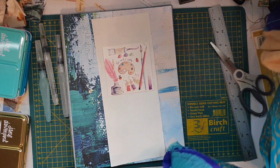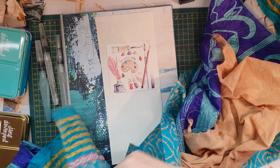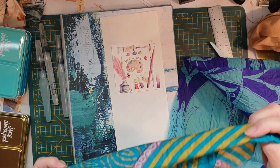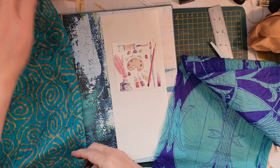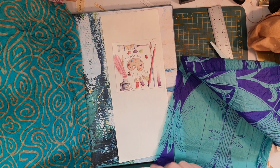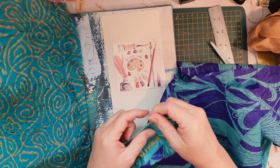Now I've also gotten some sari silks, which I really like, and I'm going to put some fabric on there. I might use some of this as well. I'm just going to see how we go. I'll probably put that on here and wrap that around, and then I'm going to put some lace over the top of that. But I really like this. I think this is really nice.